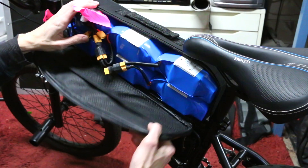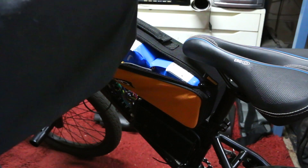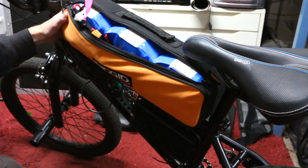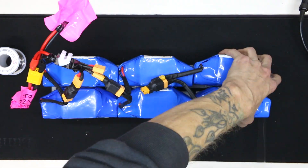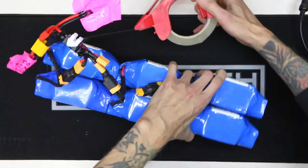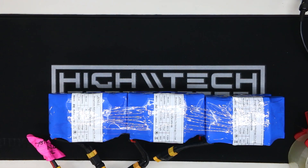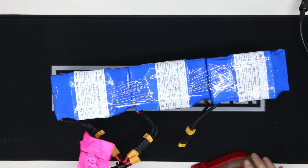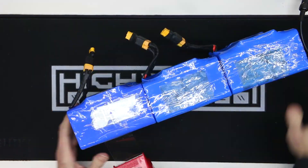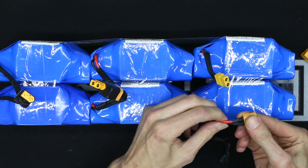On the last episode we did a lot of work on the battery bag to get these batteries to fit inside, and I finally got it to a spot where it looks like it's going to work. The first step is wrangling all of these individual packs and turning them into one giant solid pack. I'm tired of moving around these individual little blue potato batteries, and sticking them all together is going to make my job of wiring them much more efficient.